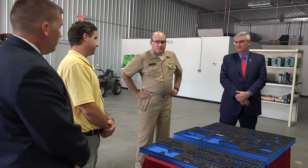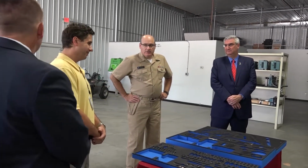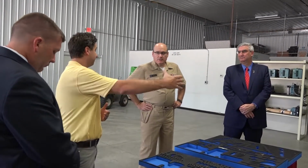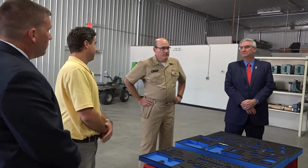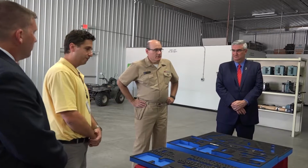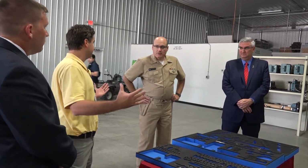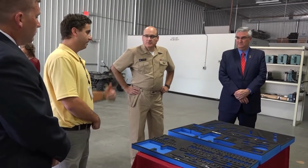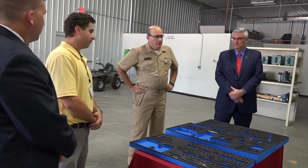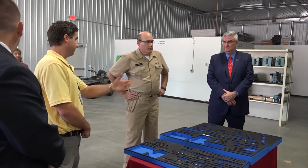That cuts down on costs of moving your vehicles, transporting broken down vehicles from place to place, which saves down on money and also saves lives by being able to reduce that transportation footprint. So this is a big deal, and it's going to each MEF location. And we're also going to be putting them in expeditionary 3-in-1 containers, so you can load them on the back of LVSRs, MTVRs, and transport them wherever your operating unit goes. So they can do their maintenance for repair right there in the field.